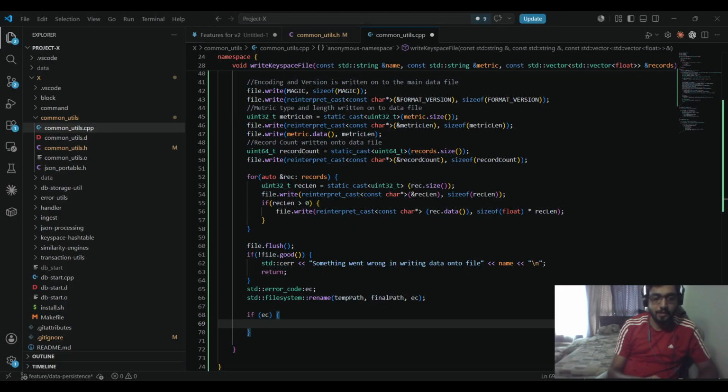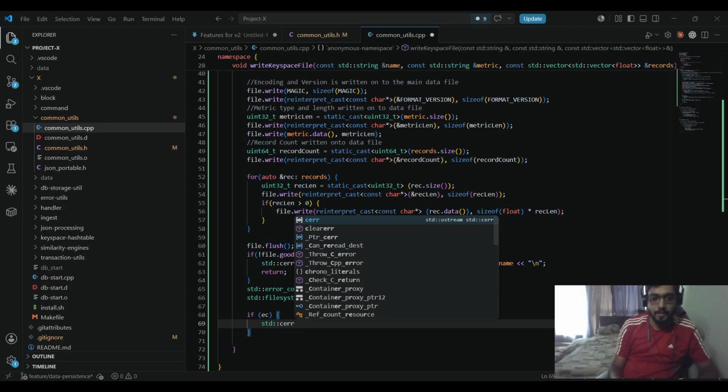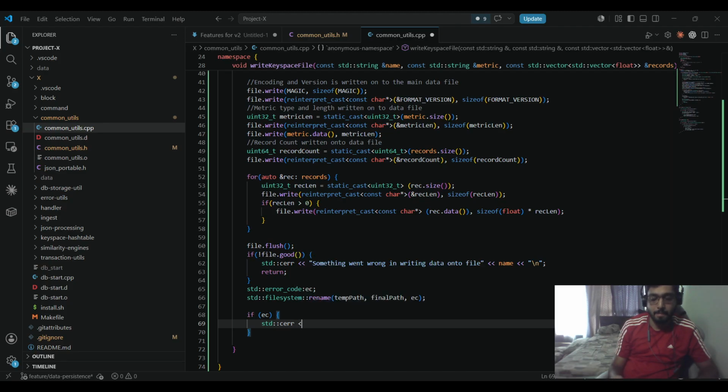Now if there is some error, it will give some error code. So we can write CERR, something went wrong with creating the final binary file.